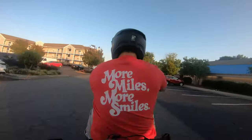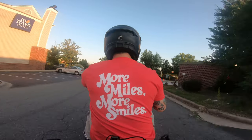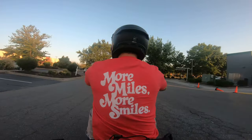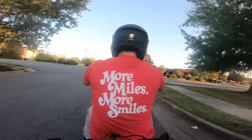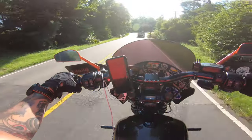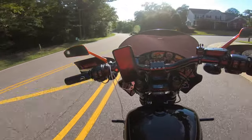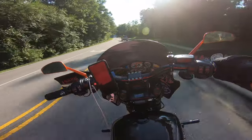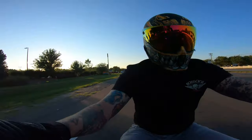To this, I have to say that, well, one, the helmet's light. Like, the helmet is really, really light. It's lighter than this Biltwell Lane Splitter. So automatically, if you pick something up and it's lightweight, you're just kind of like, oh, this feels cheap, you know? That's what I think about that, because mine doesn't feel cheap.